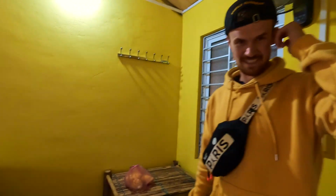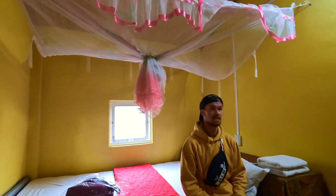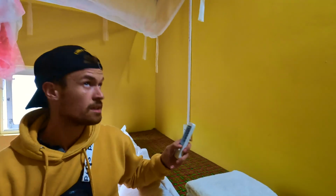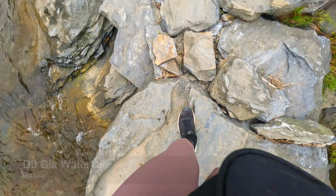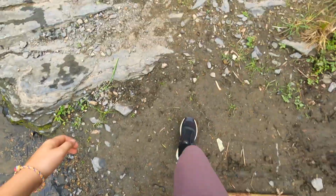So this is our room in the homestay. Our little homestay room. Mosquito net. Very, very rural, isn't it? Aircon? Fan? It's not working.